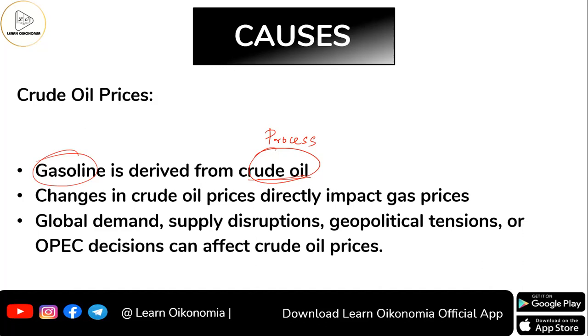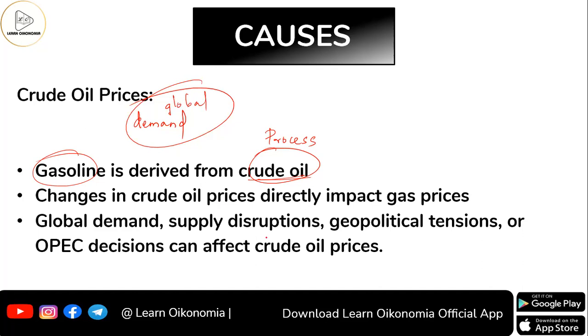So what happens here is that just think about the demand in the international market, or we call it the global demand. When we have changes in this global demand, it will definitely influence the crude oil prices. If there is less supply and more demand, then the crude oil prices would be increasing, and that would definitely influence the prices of gasoline. Along with global demand, several other factors like supply disruption would be influencing crude oil prices.